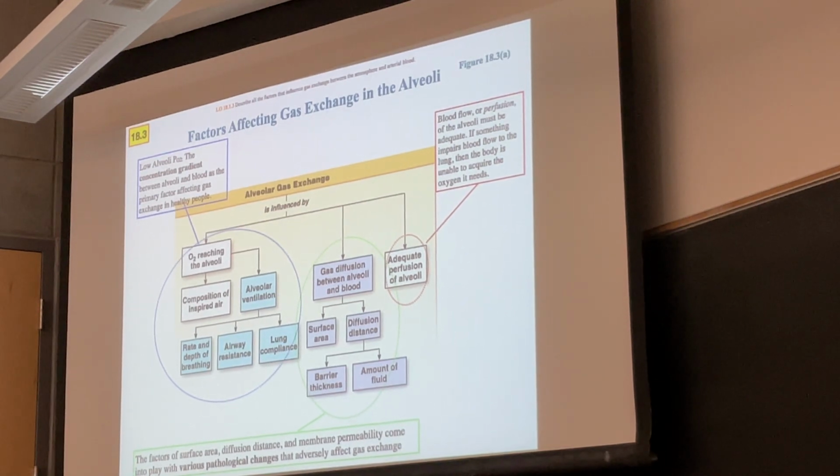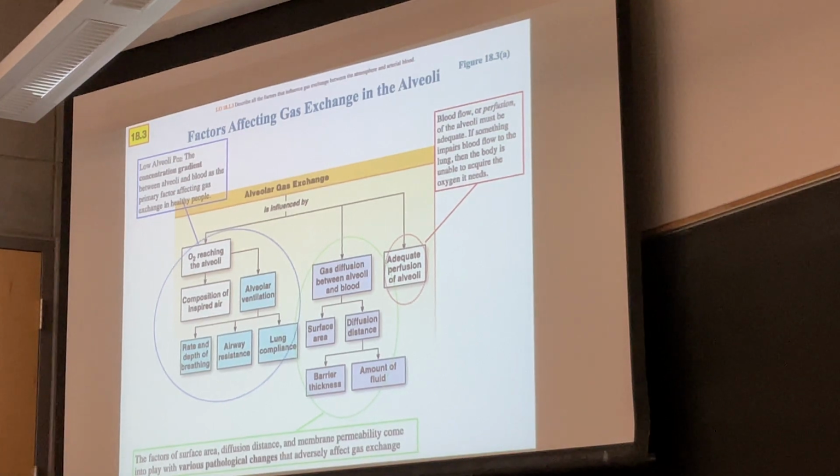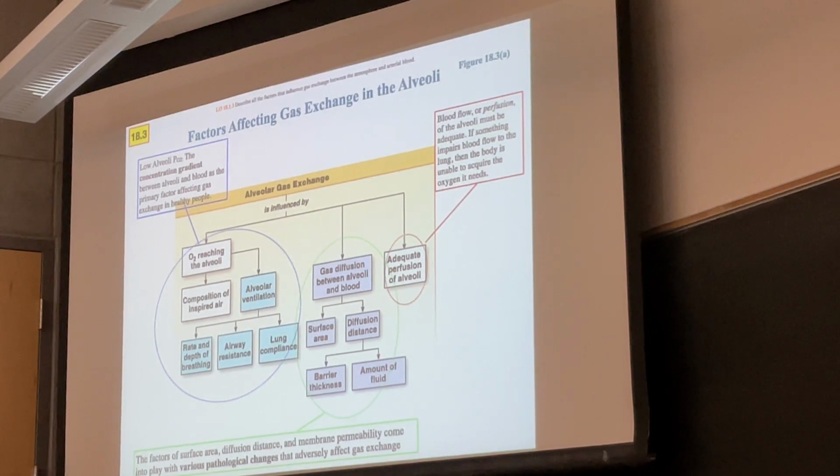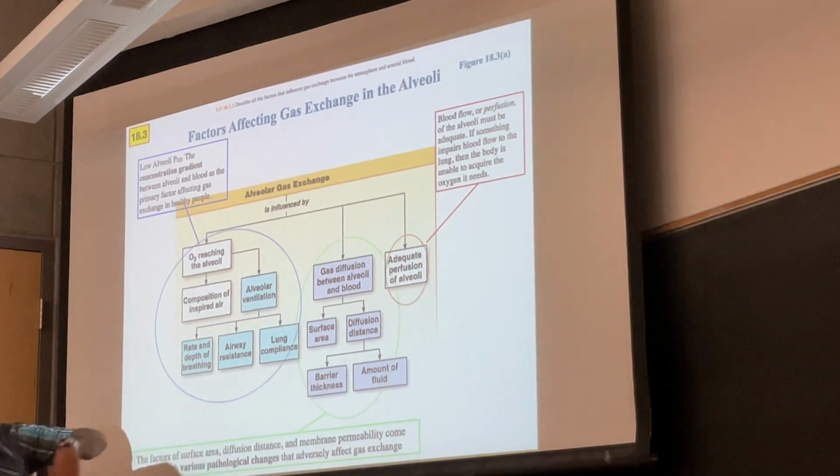And then the other part, once the gas is in there, we have the gas diffusion properties. Surface area: what kind of thing might decrease surface area? Emphysema. What kind of things might increase diffusion distance in between your airspace and the blood capillaries? You want to think of that interstitial space. It's edema, pulmonary edema would be one. Fibrosis, even though it's not listed in the book, would be something else that would increase the distance. The barrier thickness would definitely be influenced by fibrosis, right?